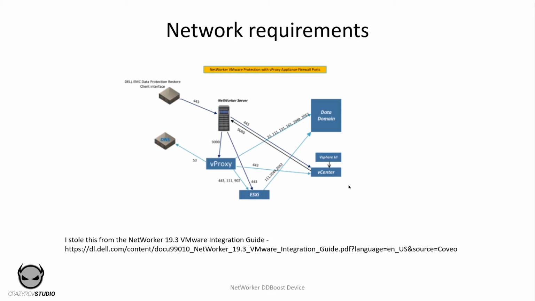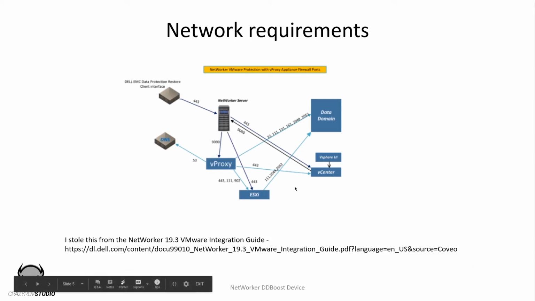Between the vProxy appliance and the target VM, port 9613 is used for vProxy FLR. This is used for pushing your agent and also for reading the directory structure of the mounted backup image. Then you also need port 443 between your vProxy appliance and vCenter for vProxy registration and also for backup and recovery operations. Most of the operations you see here are on port 443 because they are done using API calls, and that is why you need to have HTTPS ports open between all the components here.